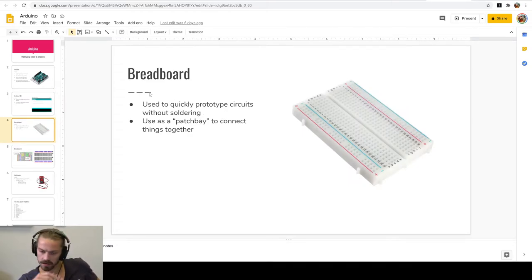You also have in your kit your breadboards. Breadboards are a really useful tool to quickly prototype circuits where you don't want to or can't solder. You can connect things through this breadboard. I can compare it to a patch bay or a Televes, where you just input cables into this kind of pattern and they will get connected.